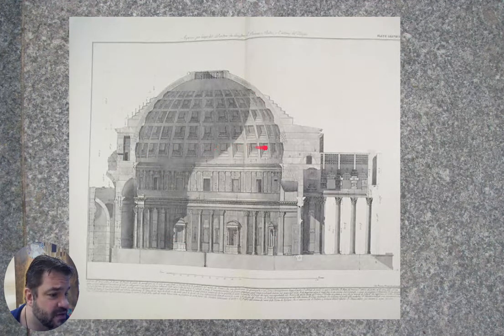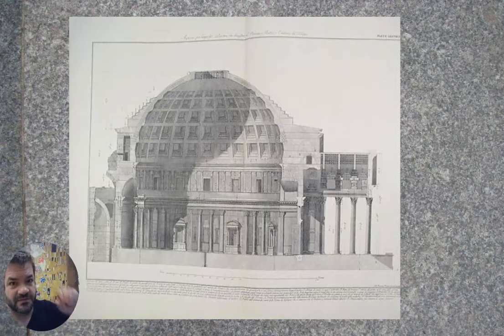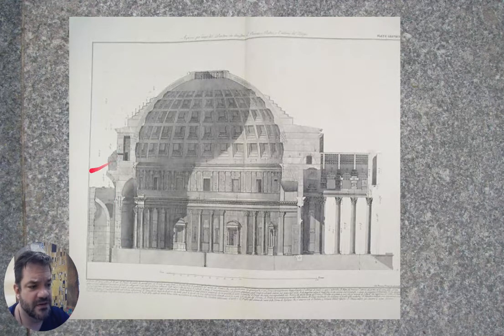They have these squared cutouts in the roof, in the ceiling. And these are called coffers. One, they make it look pretty. They give visual interest to the thing. Two, it relieves weight. It takes more weight out of it because material is not there that would normally be there. So it makes the roof even lighter still. So these are called coffers, and you're going to have to remember that. All right. It also has sections carved out that are hollow, so that, again, the weight of the building isn't too much. This is by far the engineering marvel of ancient Rome.